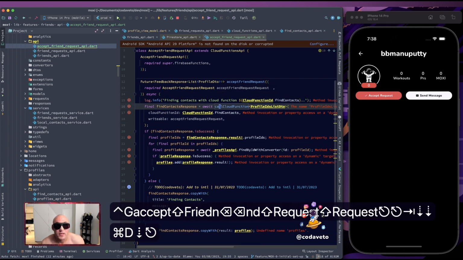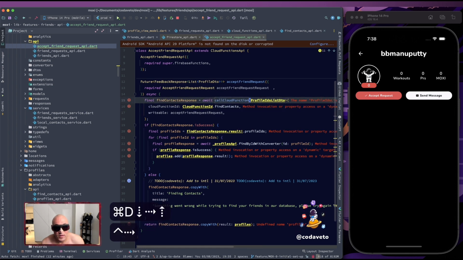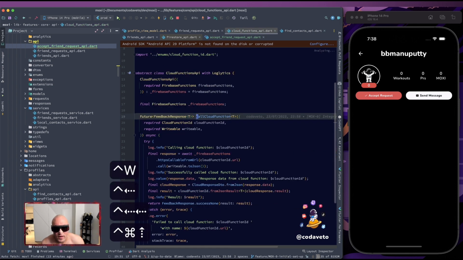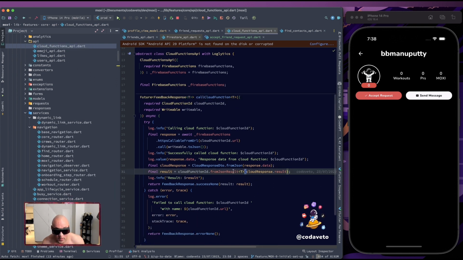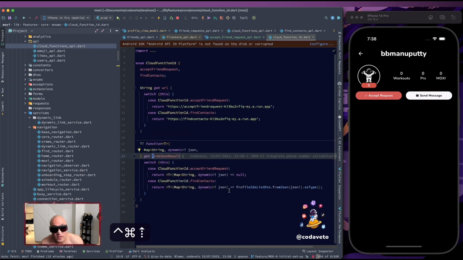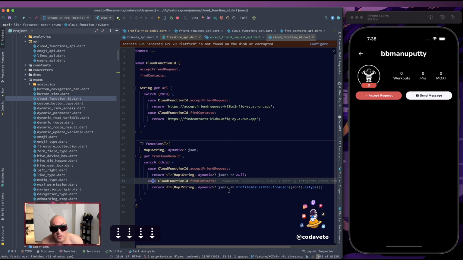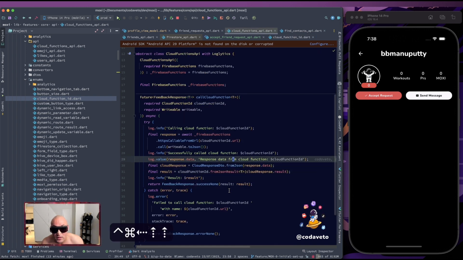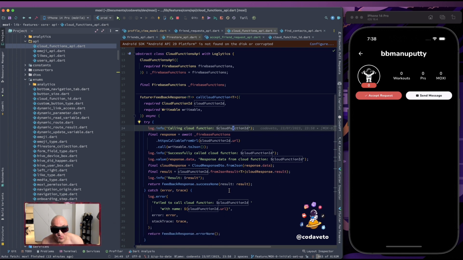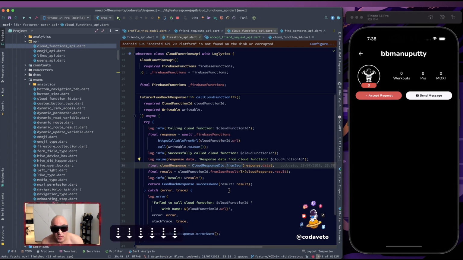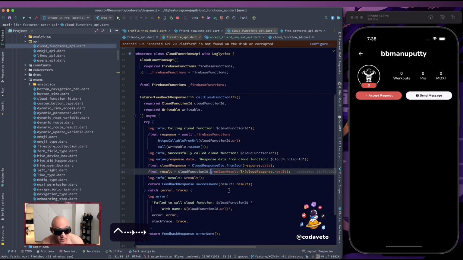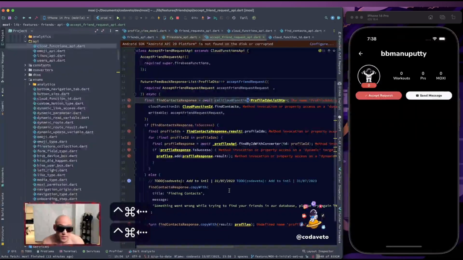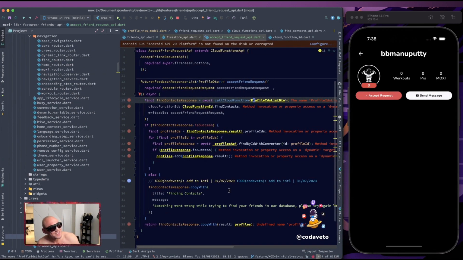You know how do you finding contacts now? That's logging. We don't need call cloud function. How is this working again? So the cloud function result from JSON result. Aha, yes. Very interesting. Okay. Right, so it expects to always get a cloud response, and in that cloud response will be a result which is being parsed here already. It's pretty nice. I wonder who made that. That's a very good idea.